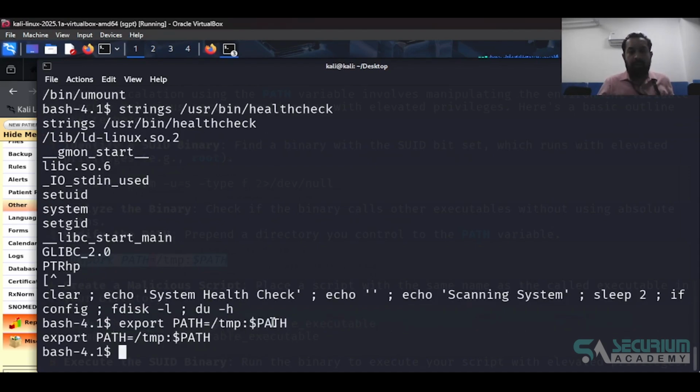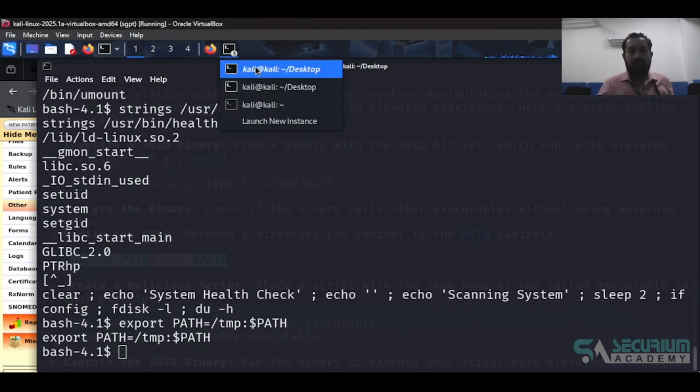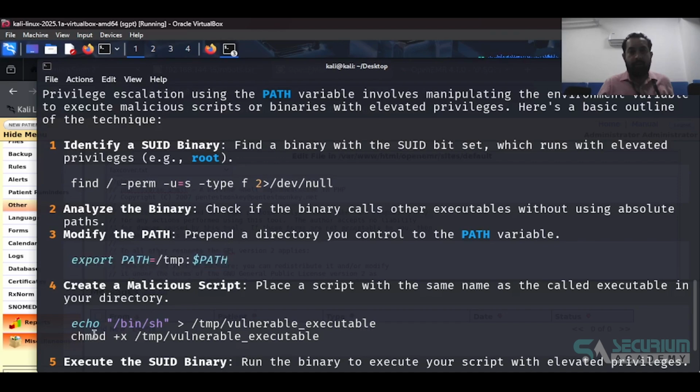So we have done this command actually, and next, echo /bin/sh, and we're going to name the vulnerable executable. So here the vulnerable executable is fdisk.